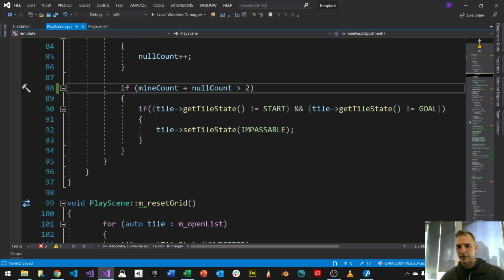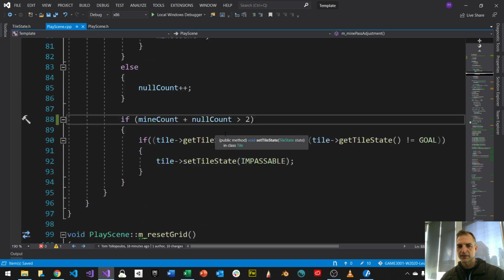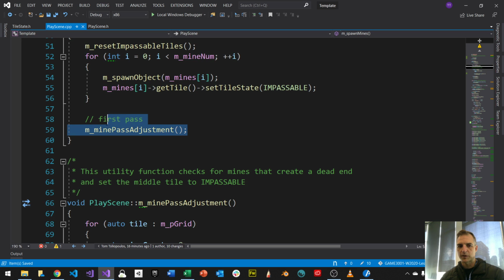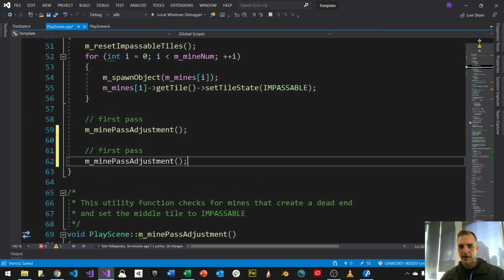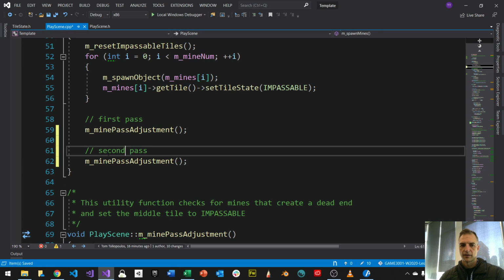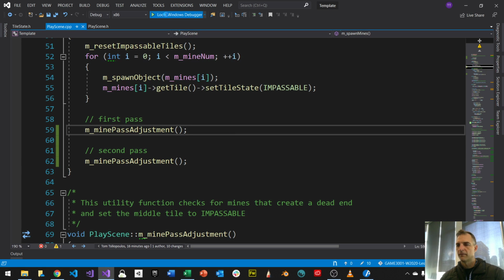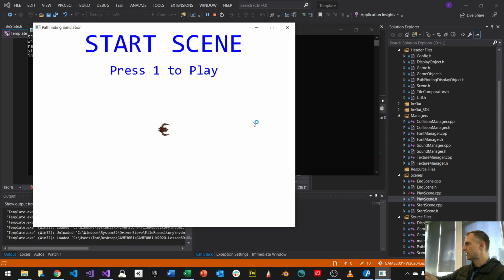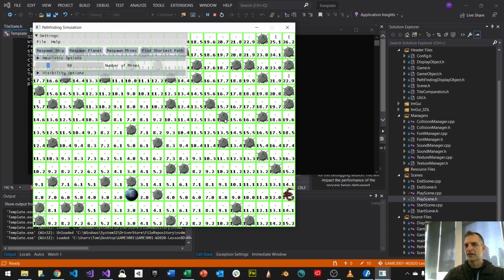If you want to have another pass, we can do multiple passes. So notice it says first pass adjustment. Let's make another tuning. Let's make a second pass for the mines. I can do that. And if you tried that out, what it's going to do is go through the first pass and mark some impassable tiles. And now because we have some impassable tiles already, it's going to mark again. So for example, these 2 tiles are now marked, right? Why?